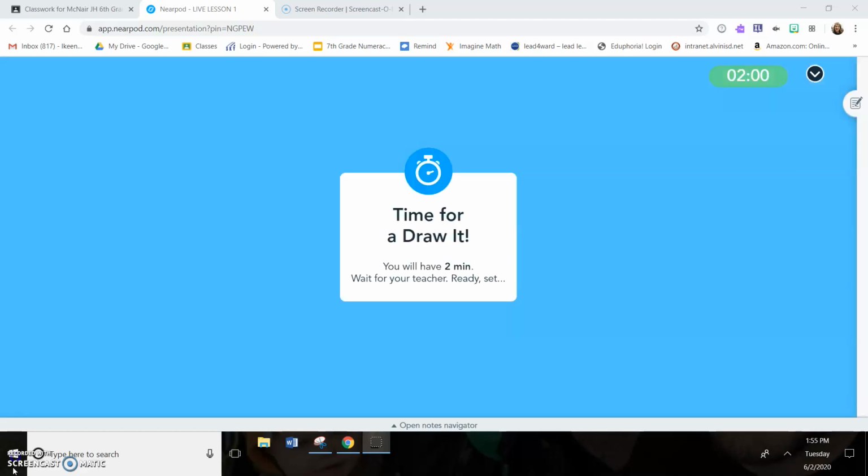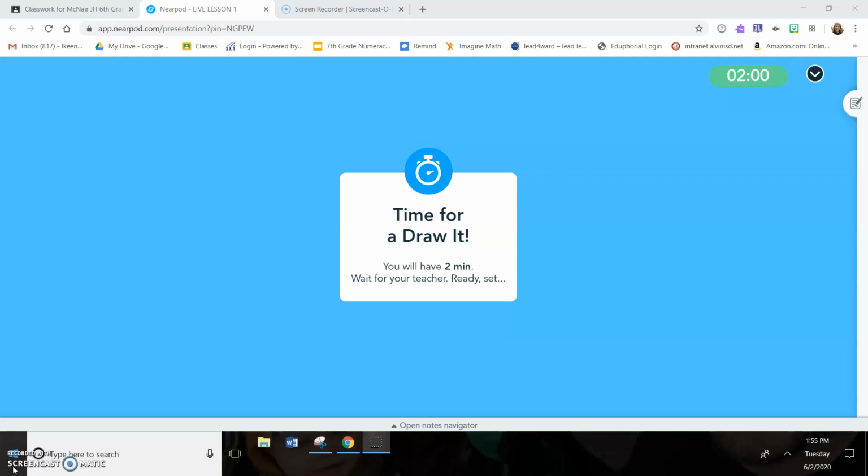So pause right here. All right, so we're going to go over the last problem really quickly. We had 4 2/3. So the first thing we're going to do is multiply the whole number by the denominator. So 4 times 3 is 12. Then we're going to add in the numerator. Okay, so 12 plus 2 is 14. And like I mentioned before, the denominator does not change, so that would be 14/3. So the mixed number, 4 2/3, is equal to 14/3, which would be the improper fraction.